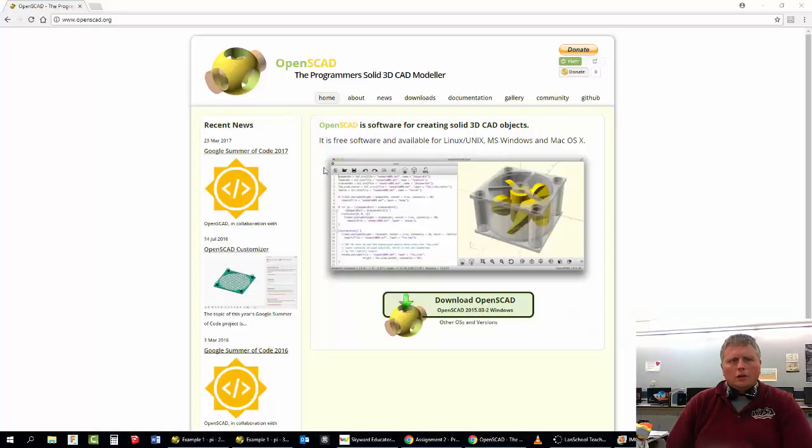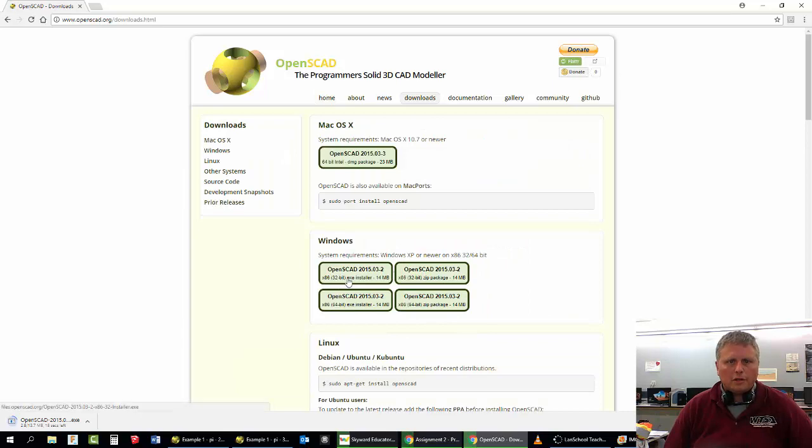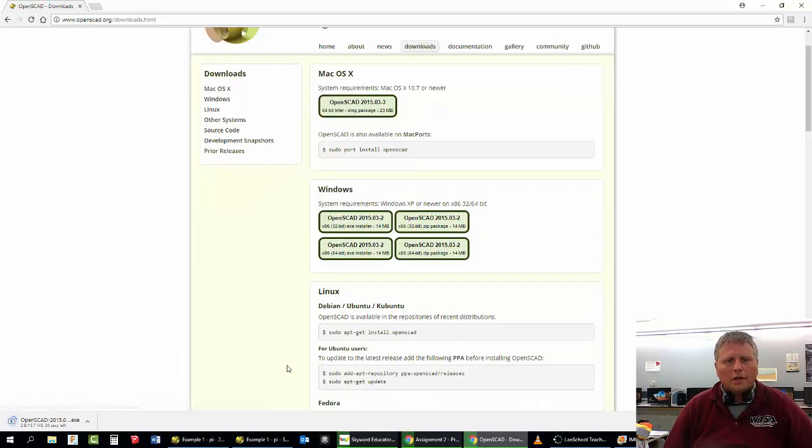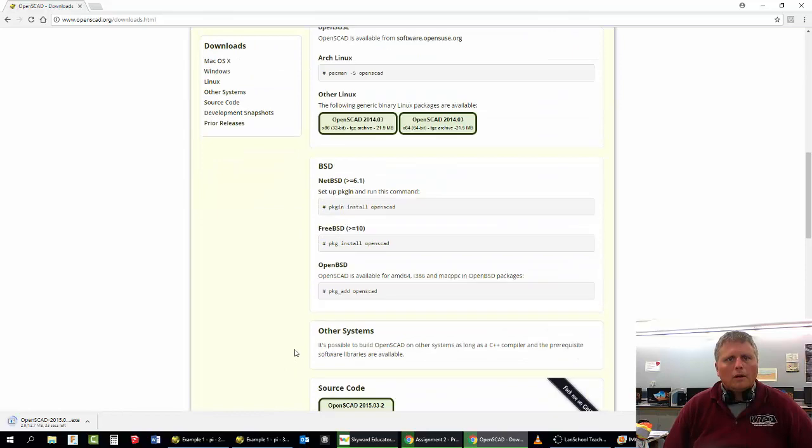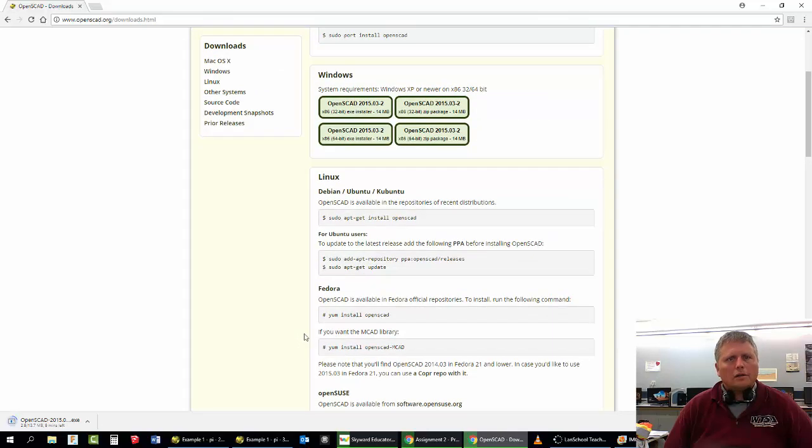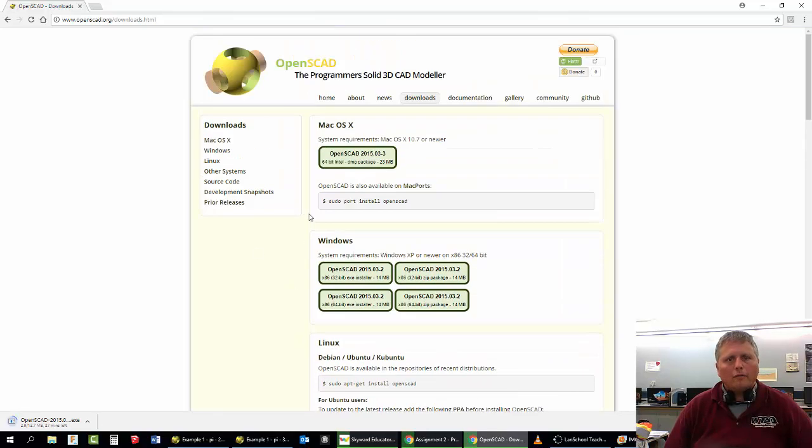Let me show you that. You're going to start off by either Googling it or just typing in OpenSCAD, and that stands for OpenSolidCAD.org. And then you're going to go down here, and if you have Windows, you probably want to just download this version. But if you want to pick a version, you can go in here, and there's a 64-bit Windows, 32-bit, there's Mac OS, as well as a lot of BSD and Linux distribution files. So once you've got that installed, we'll go on to the next phase.